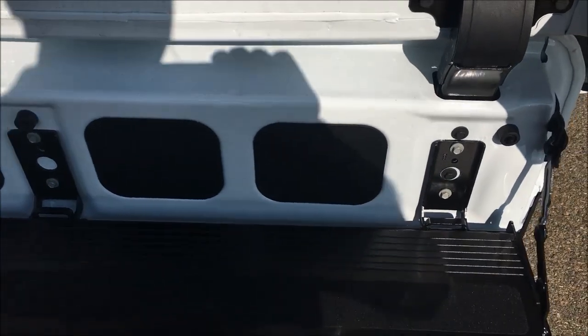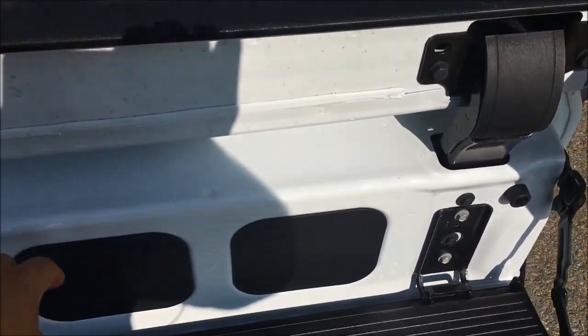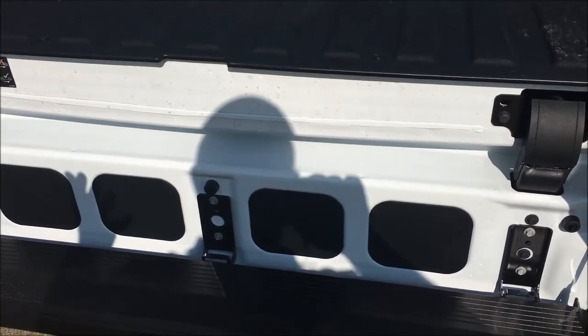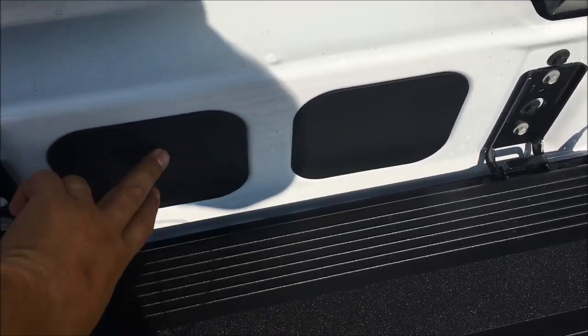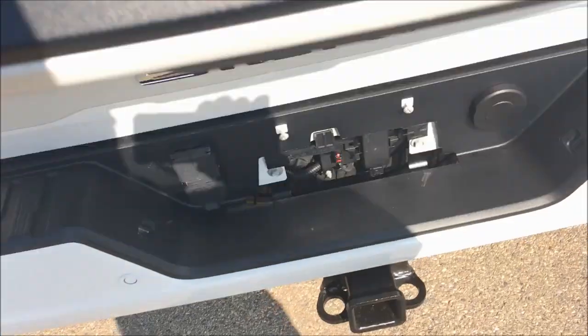Another thing, if you're into accessories, we have a Bose premium audio system in this vehicle and the Denali, but on the SLT, the AT4 and the Denali's, you all get the multi-pro tailgate as a standard option. In SLE, you can't get the multi-pro, but you can get an optional speaker upgrade system here for Bose. So you can actually have some Bose audio in here for the job site, which is pretty slick. Okay, now moving on up.